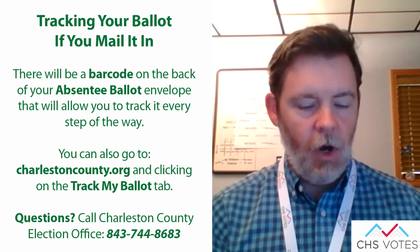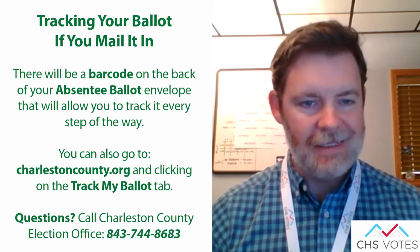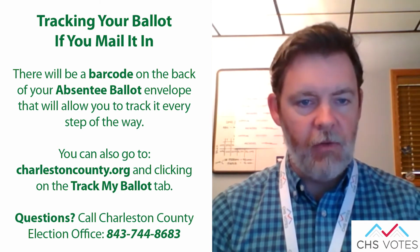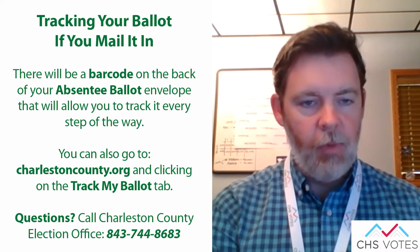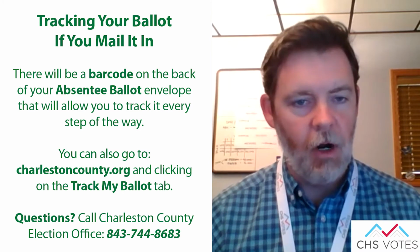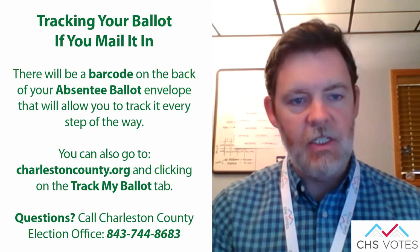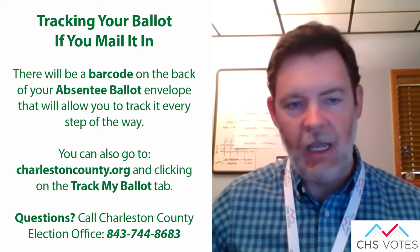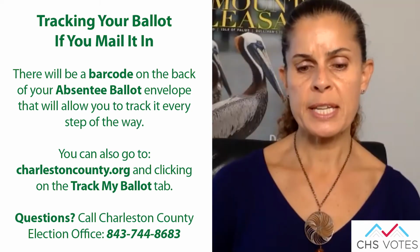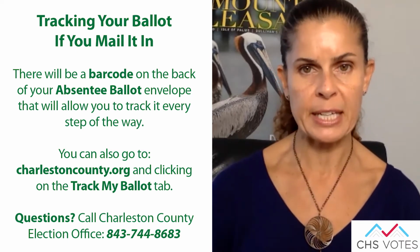And that's on the back of your envelope, your absentee envelope, there will be some tracking information, and it will give you a chance to sign up to show you how you can track your ballot. We'll have a specific barcode for that voter attached to that envelope that will be able to track it through the system as it leaves our facility, goes to your house, and then comes back to our facility. So you'll be able to get an email or a text message on each single piece once it gets checked in at each postal office along the way. So after you receive your ballot and you send it back in, you can check and see where your ballot is in the process of getting to you.